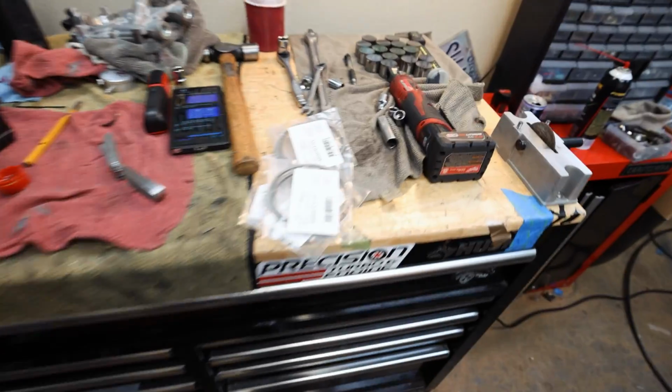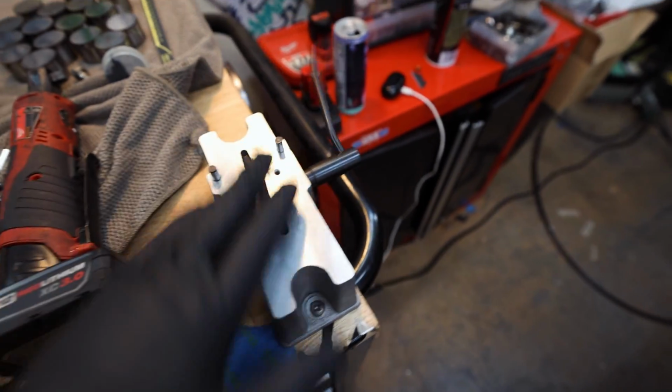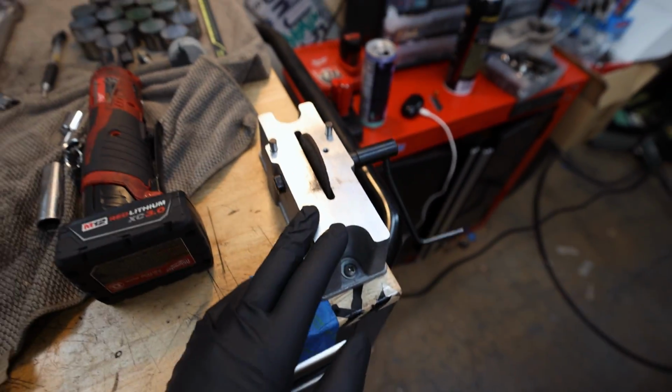A couple hours in the future, I had to go get my piston ring grinder from the shop because I didn't want to buy a new one because it's like 30 bucks.